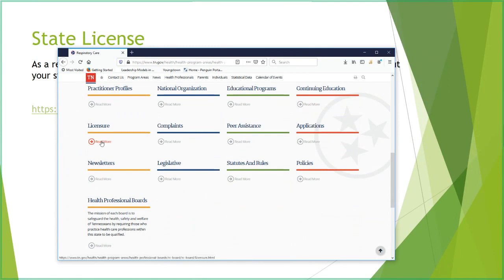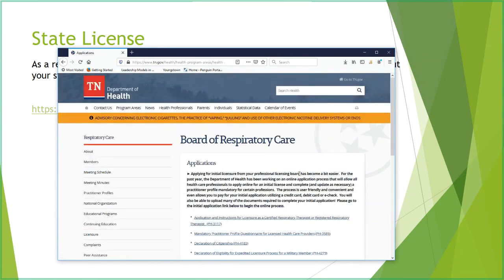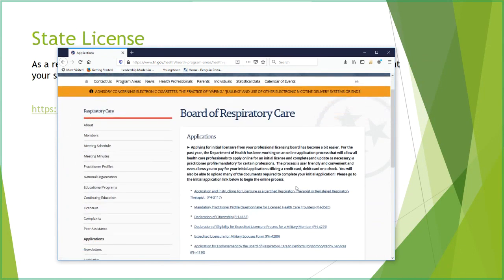Licensure, where I can read the rules and regulations about licensure requirements for the state of Tennessee. Statutes and rules can be found here, and policies. And for first-time applicants, this is the location that I would click on under Applications.